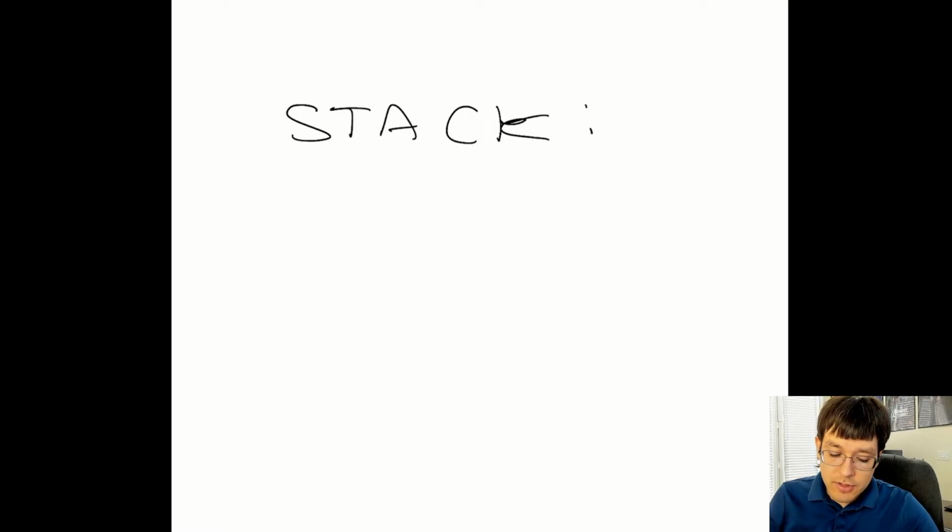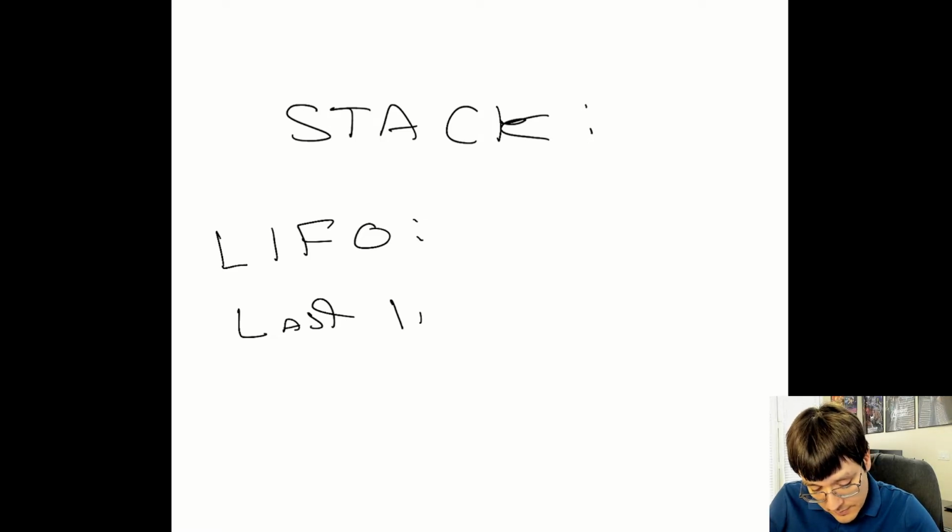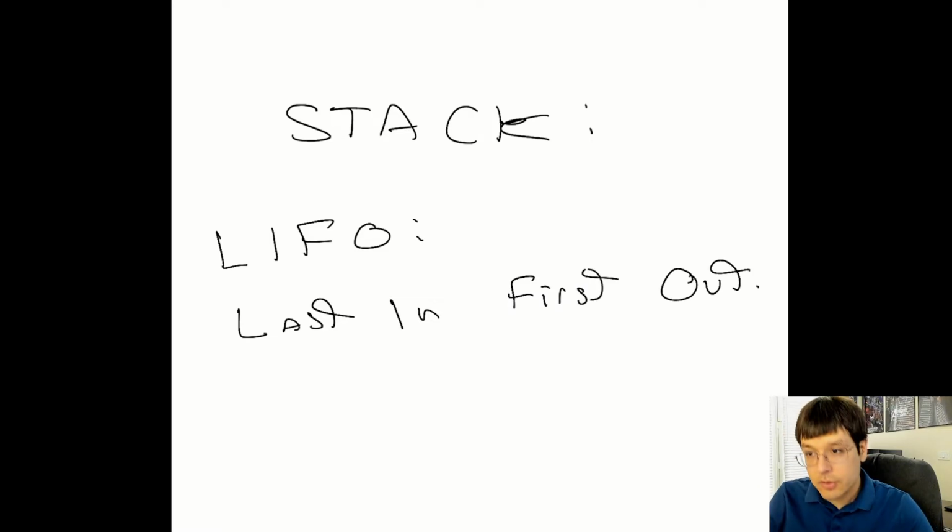A stack data structure is kind of like a queue, but the way things are inserted and removed is different. Again, I told you the differences between all data structures is just how things get inserted, removed, and retrieved. Of course, they're going to be different, otherwise it would just be called a queue. But how they are different is what makes each unique. And so instead of following that FIFO, first in, first out, first come, first serve approach, it uses a LIFO approach, which is a last in, first out approach.